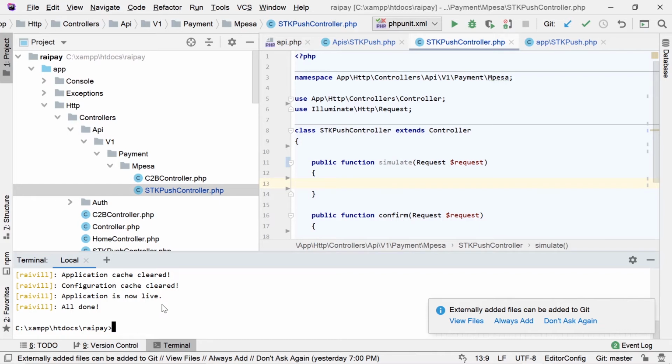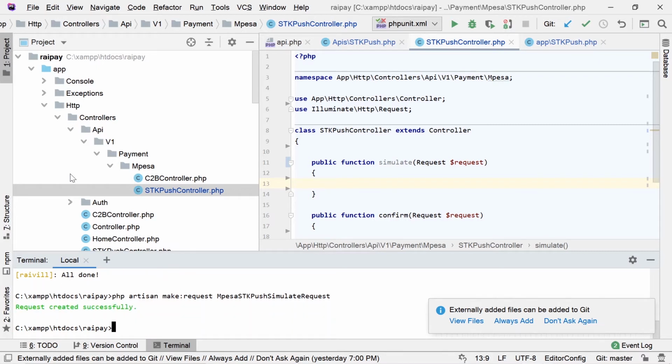So I usually prefer to use a request. So php artisan make:request Mpesa STK push simulate, that is simulate request.